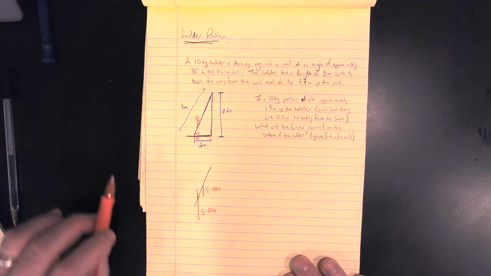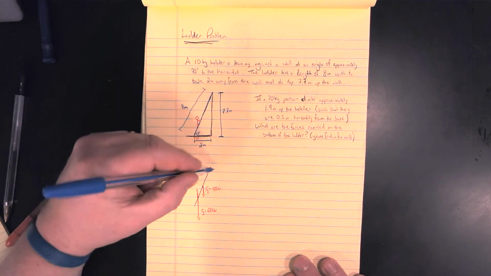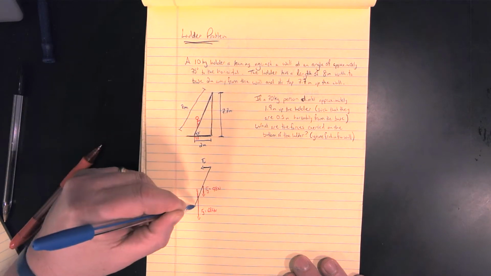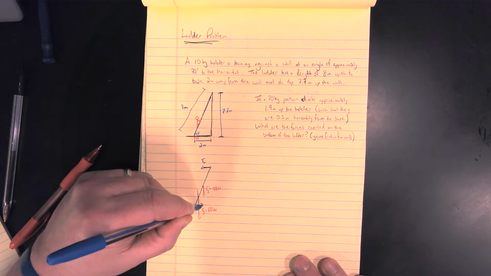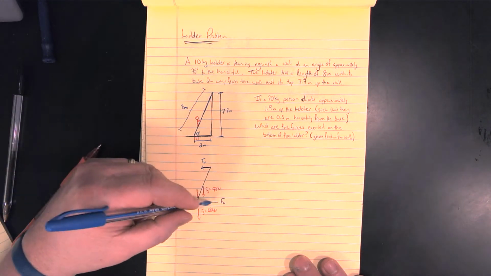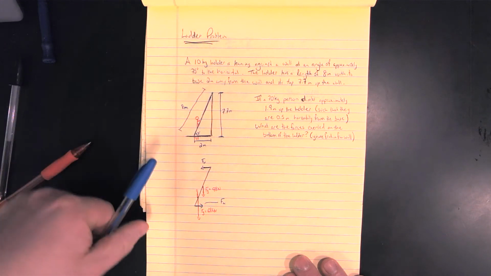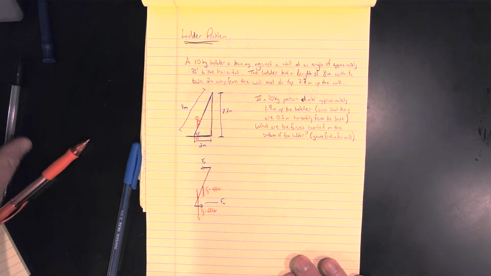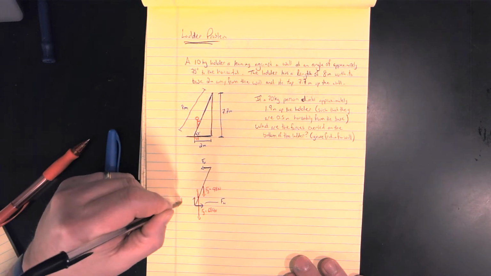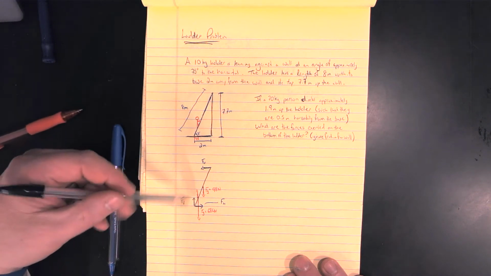Now, other forces acting on this: I have a force due to the wall pushing back in this direction. So there's the force of the wall. And I also have a horizontal force, FH, the horizontal force exerted by the ground, a kind of frictional force keeping that ladder from slipping out like this. And then I also have one other force, which I'll put in black here, the force vertical. It's the vertical force from the ground as well that's pushing it back up.